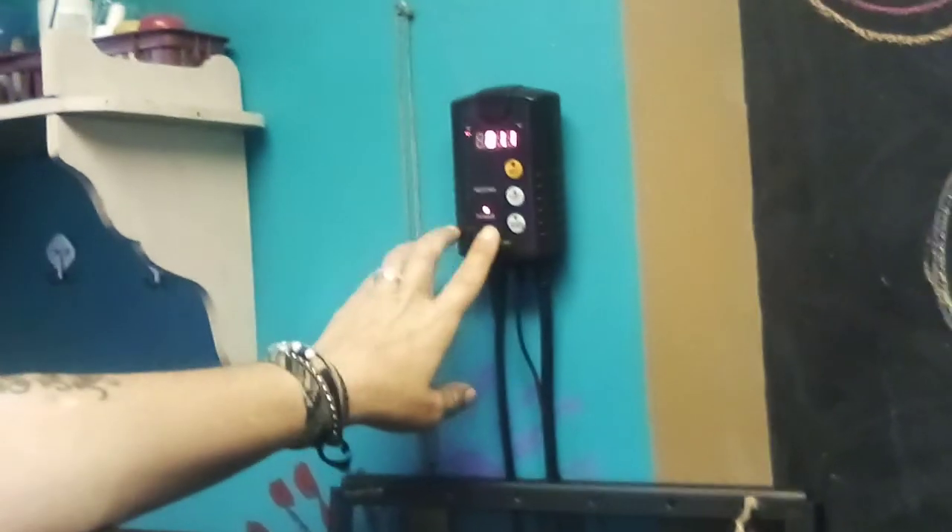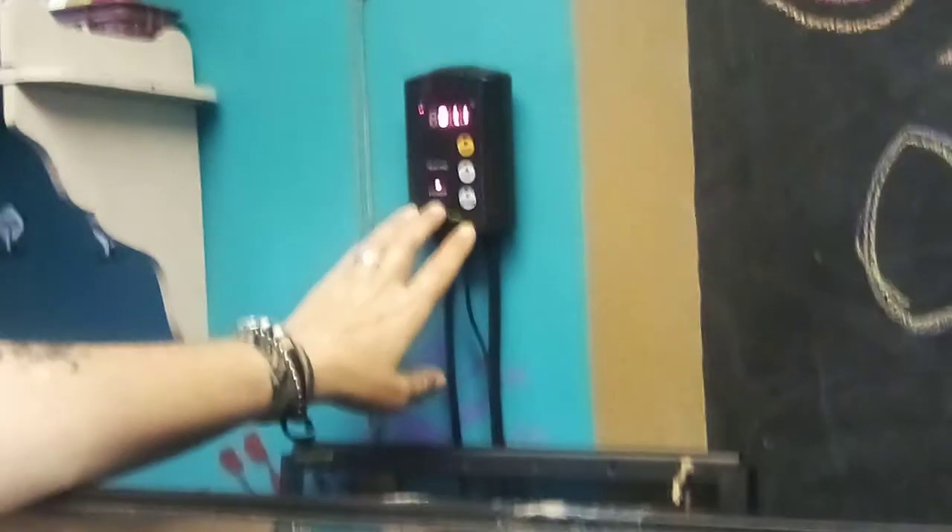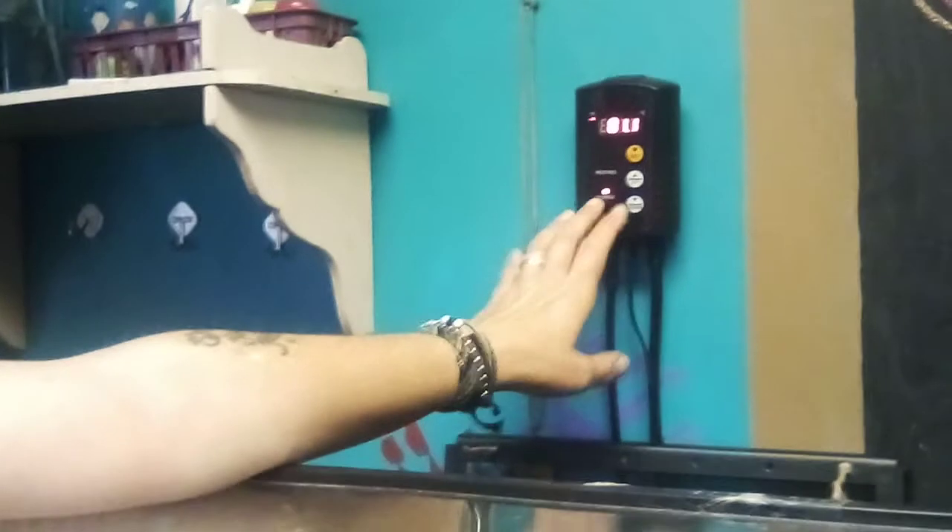That way you can keep heat and humidity in. Now let's go over heating pads. Heating pads are supposed to cover the complete back of your tank. On the back of my 55-gallon you can see there's a heat mat from Bean Farm — you can also get them from Reptile Basics — and it covers the whole length of the back of your tank. You'll also want to pick up a thermostat to regulate your heat and make sure it stays between 75 and 85 degrees for both heat and humidity.